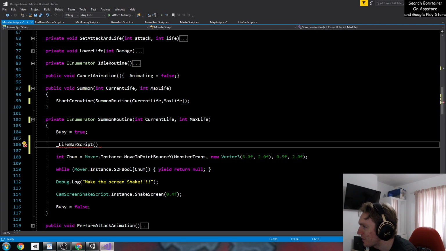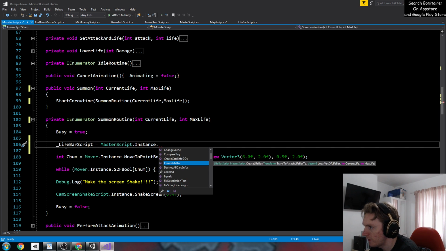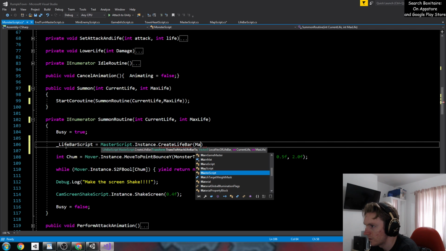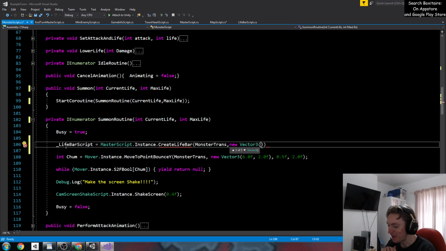Right. Okay, life bar script equals master.instance dot create life bar, and right, we want to do monster trans. Okay, new vector 3. Right, okay, I'm going to go 2.5, 2.5. I think this is going to be the golden value. This is going to be exactly where I want the life bar to be, and it's going to be amazing. So that's the local position that we're putting it on.